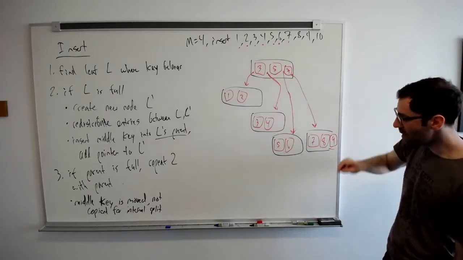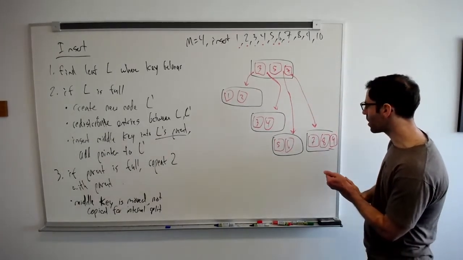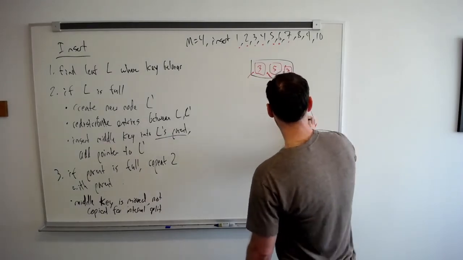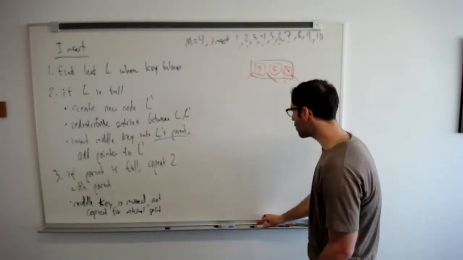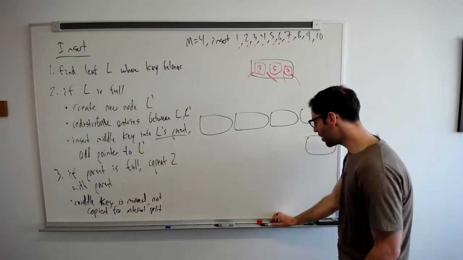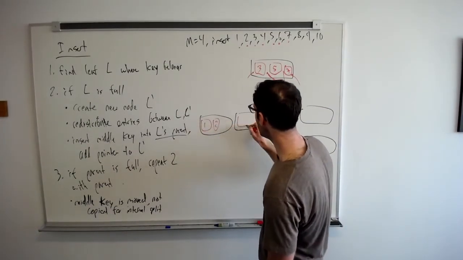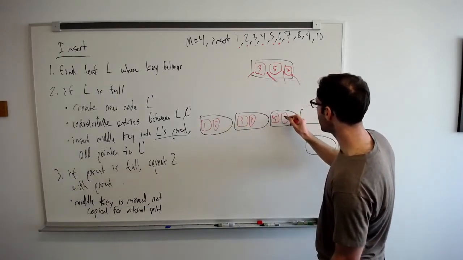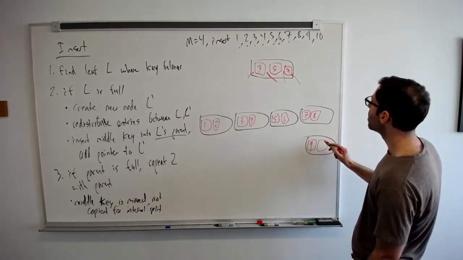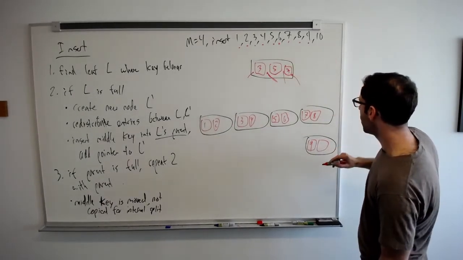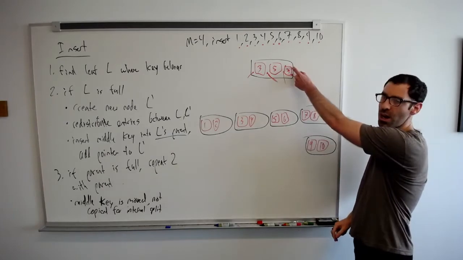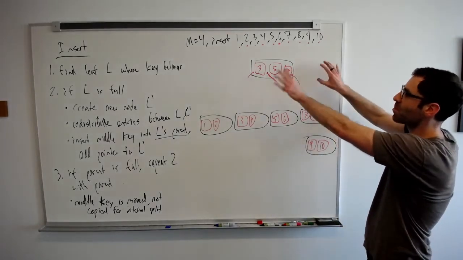But when we go to insert 10, all manner of hell is going to break loose because our node here is full. So I'm going to redraw the whole tree so that we have a new node. So we had 1, 2, 3, 4, 5, 6, 7, 8, 9, and then 10 is our final insertion that we just did. And now we need to copy up and insert 9 in the parent, except now the parent is full, so we have to split that.